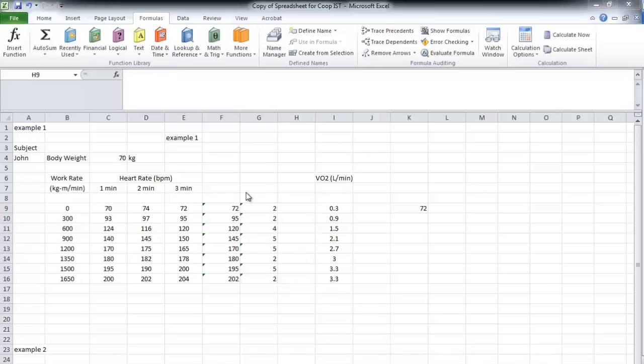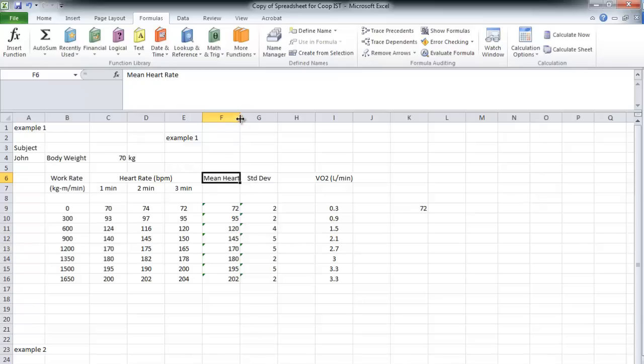Now that we've done these formulas, let's give each of these columns a heading so we know what kind of numbers we're working with. We'll say mean heart rate and standard deviation. Now as you can see, the words in this cell go out farther than the cell is large enough to handle. So if I wanted to make sure that I could see all the words in this cell, there's a couple things I could do.